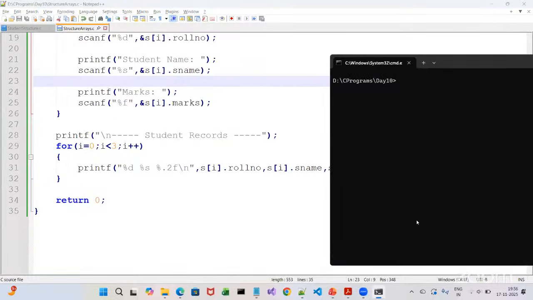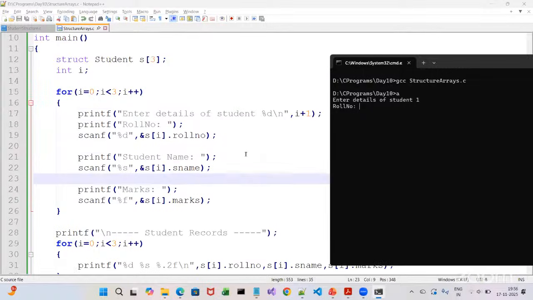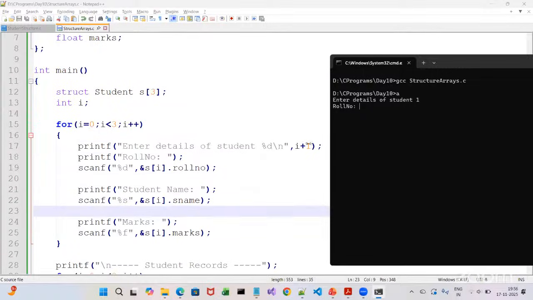So we have got the structure array. Let us see whether 3 records we are able to get. Enter details of student 1. So student 1 we are getting correct, 0 plus 1. Roll number I'm going to enter, name of the student, marks of the student. Enter details of student 2. Now it is 1, so 1 plus 1, 2. Roll number, student name, and the marks.